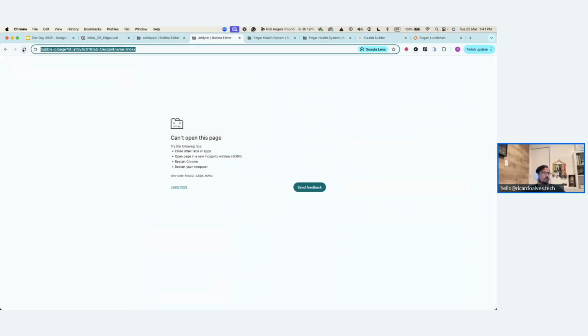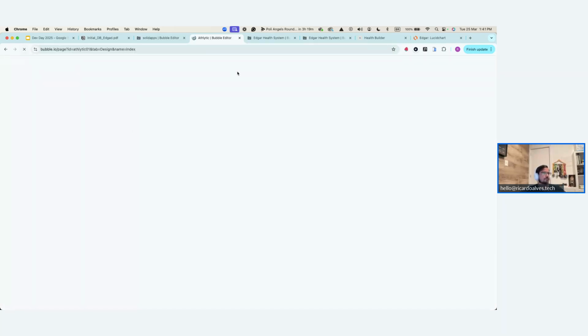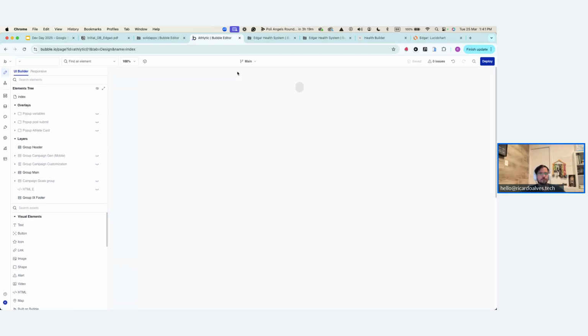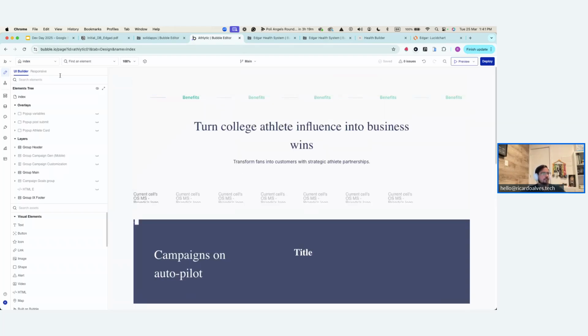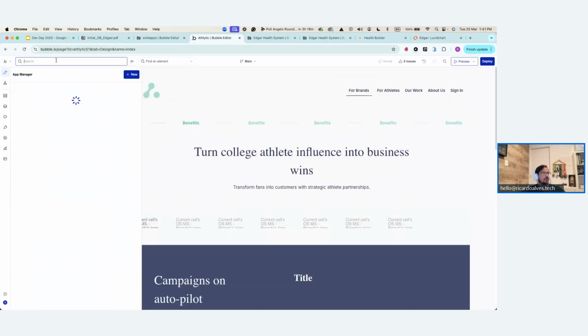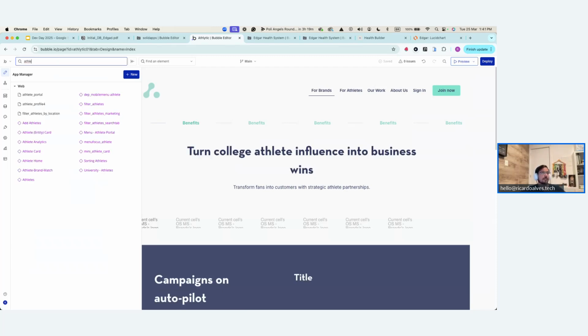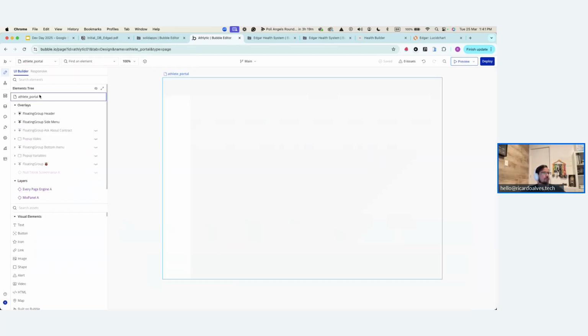Oh, let me reload it. So using a variable for the current user is good because you can easily implement a run as feature for admins.